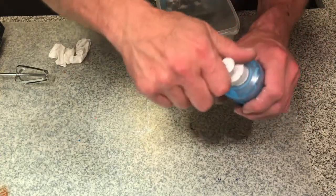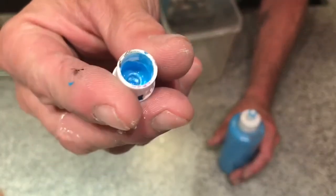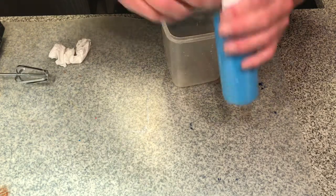If it gets clogged, you just grab it, squeeze it, and it pops off. And then you can just take yourself a nifty little tool and scrub that out over the sink. Or you can do that, whatever you want to do. You can also take the lids off. To get it back on, you just hold it, and pop it back on.